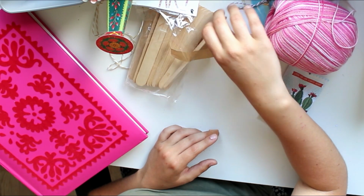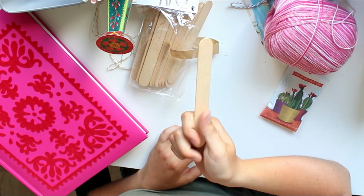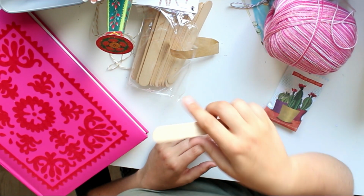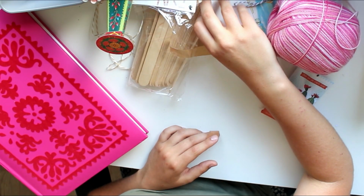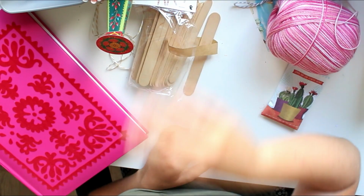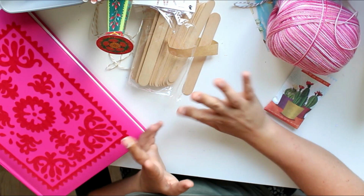Then I was talking about washi tape samples earlier, but have you ever tried putting a washi tape sample on a popsicle stick? It is light, it is cute, and it looks really, really fun. And it works really well because when you stick this in a planner, it doesn't take up a whole lot of space. Now, of course, my popsicle sticks are a little bit bigger, but you also have smaller ones.